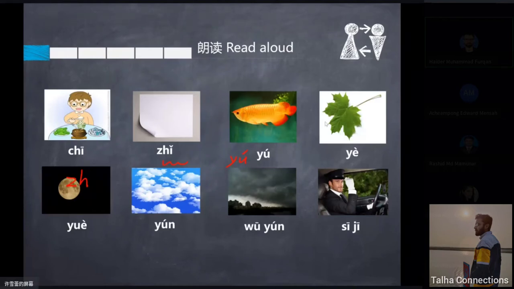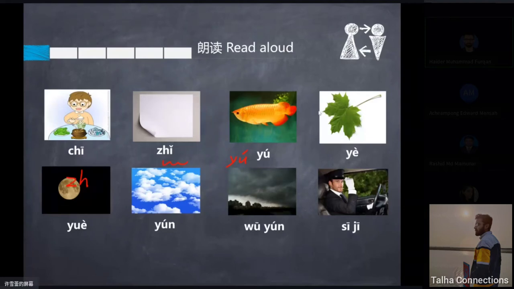Someone asked me the question about 吃 and 知. Now, this one 吃, and this one 知, zhi, because it's a third tone. Zhi, zhi, chi, chi, zhi, zhi. It seems that when you pronounce this one, the two lips tend to go out. Chi, chi, observe my lips. Chi, and for zhi, the lips do not go out so much. Zhi, zhi, zhi, zhi.